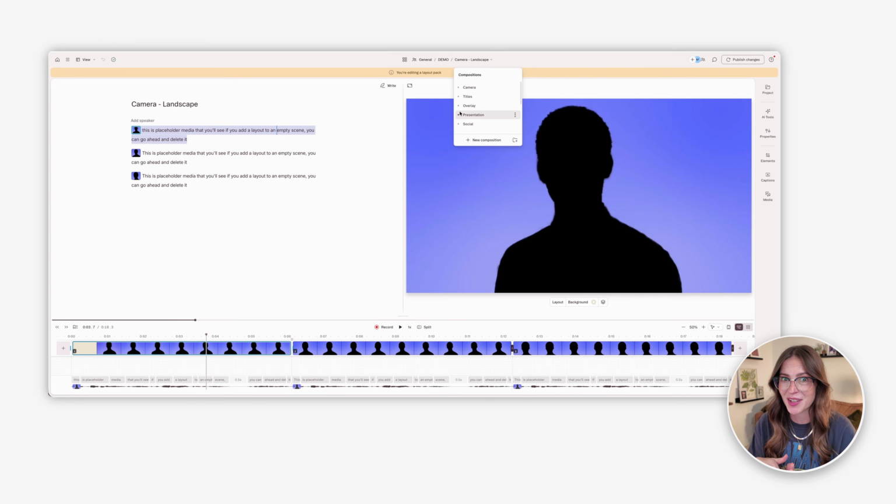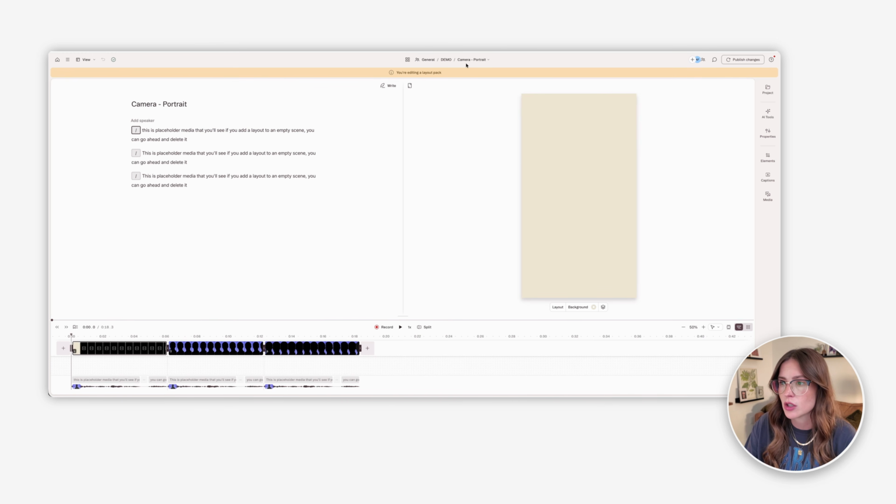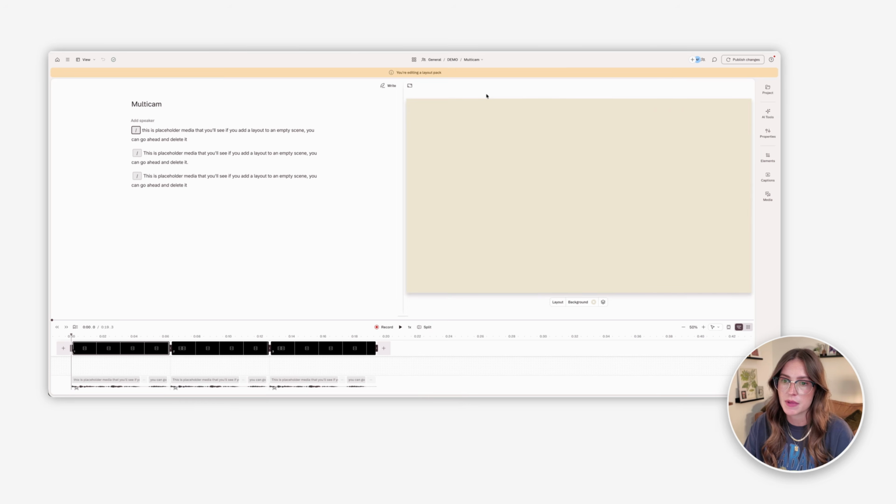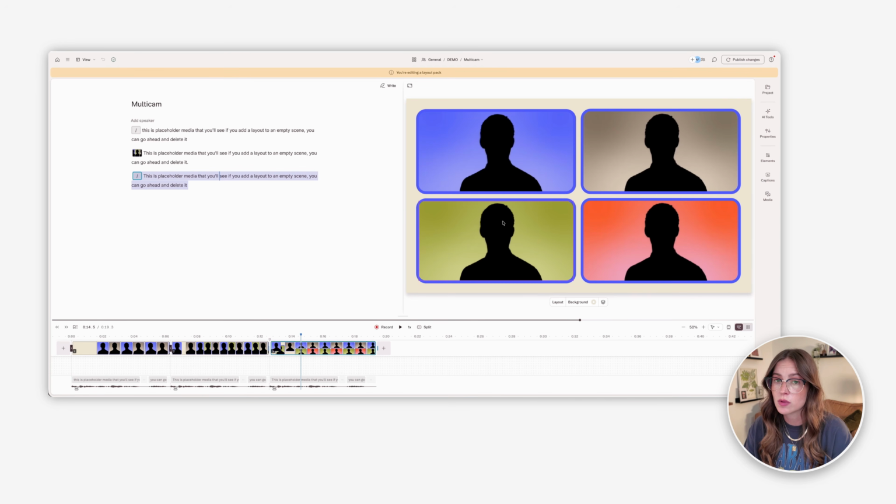When going back to looking at mine, I don't have that many, but inside of Descript's layout packs, they have a ton. They have some for camera, which basically is just like, how zoomed in do you want it to be? Do you want there to be media on it? Do you want it to be multicam? This is super important for podcasts. It might take a second to pop up here. So again, if you don't have a podcast, you can honestly get rid of this. And that's what I've done with a lot of these.